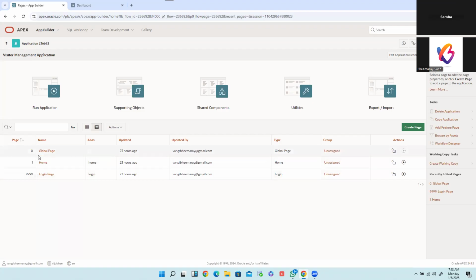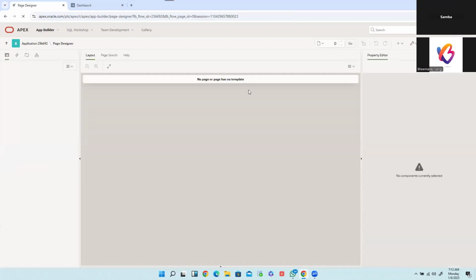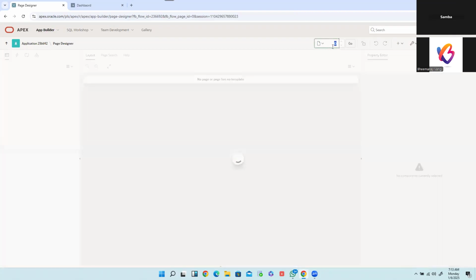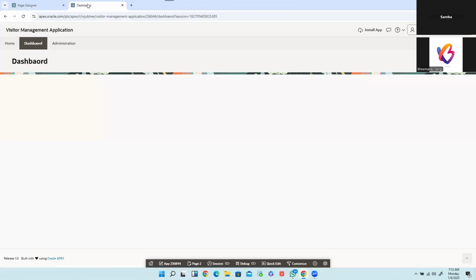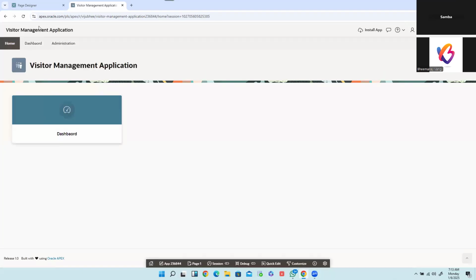Instead of defining those buttons repeatedly in each page, to avoid that, the Oracle Apex framework has something called global page. The global page number will always be 0. It will not change. Whatever we define here in the global page, by default they will start appearing in all the pages.